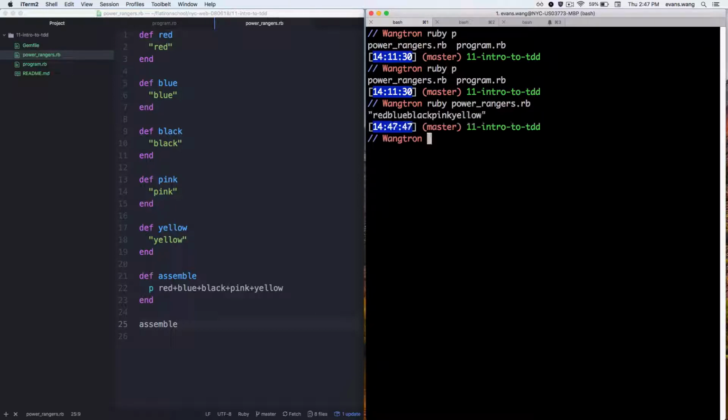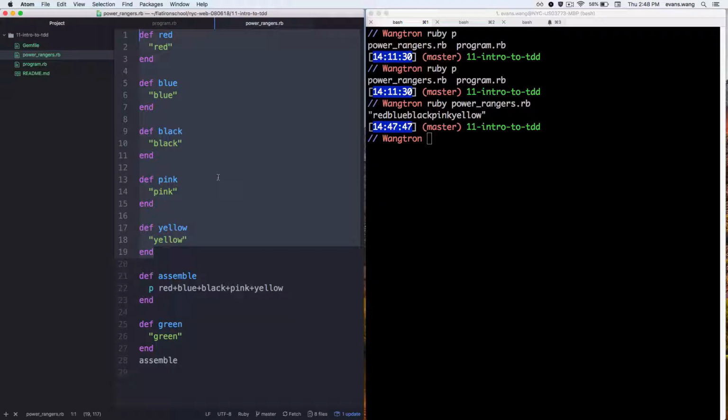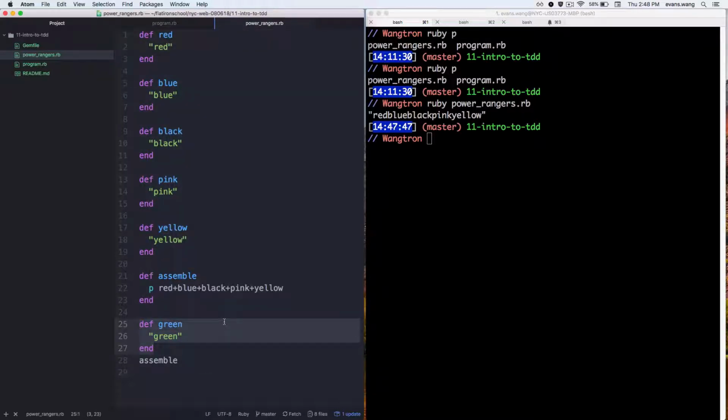Yep. All right, because I can concatenate strings, right? So that totally works. But if you know anything about Power Rangers lore, there was this one weirdo that came in out of nowhere, the Green Ranger. Do you remember that one? He was kind of cool, I guess. He had his own Megazord, by himself. All 5 of these clowns got together to make one, and this guy was like, "Yo, guess what? I've got my own." It was wild. You should watch it again. The Mighty Morphin one. They came out with this dinosaur version, and it was whack. But either way, it's not important at all to coding.